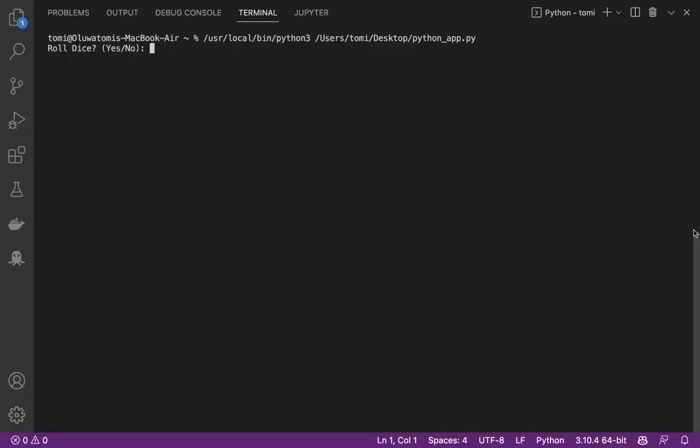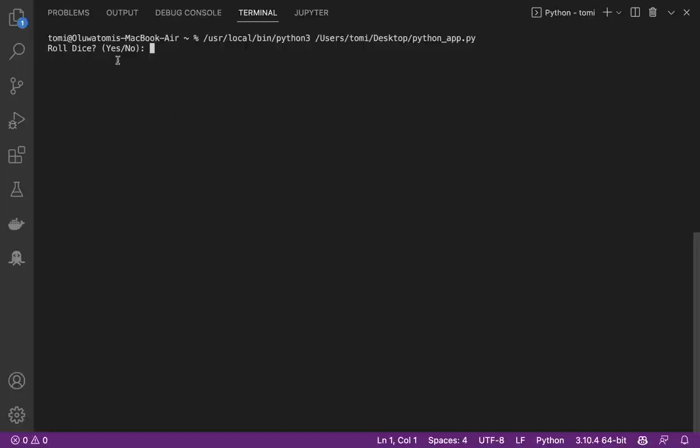In this tutorial, we're going to build a dice rolling simulator program. So what this is going to do is that it's just going to ask if we want to roll a dice. Then once we say yes, it's actually going to simulate rolling a dice, and it's going to print out two different numbers ranging from 1 to 6. And it's also going to show us a drawing of those numbers. So let me show you what this actually looks like before we get into coding it.